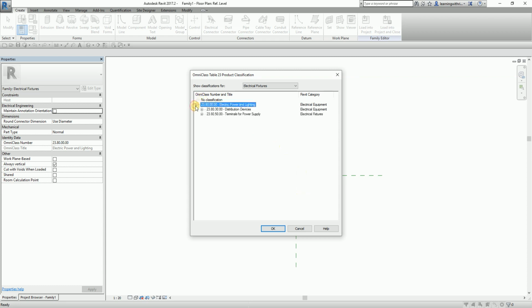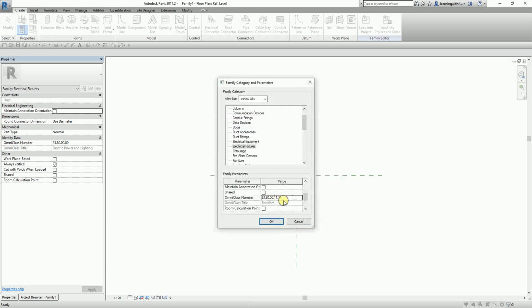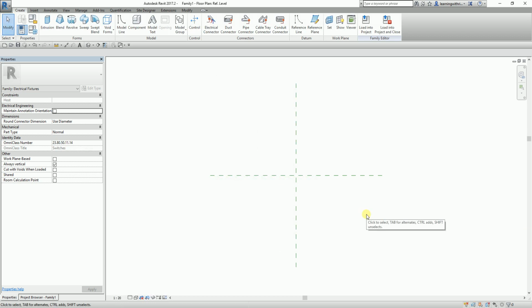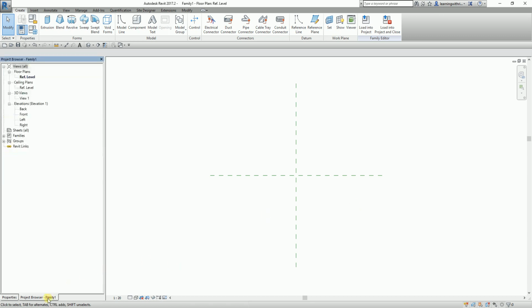Is there any other option? Let's say terminal switch, just to be more specific. So let's say I'm going to use this one. There you go. Then I select okay. Now let's say, for example, I'm going to create my box switch. It's up to you what the size of your switch is, but in my case, I'm going to create a 3 inches by 3 inches box.